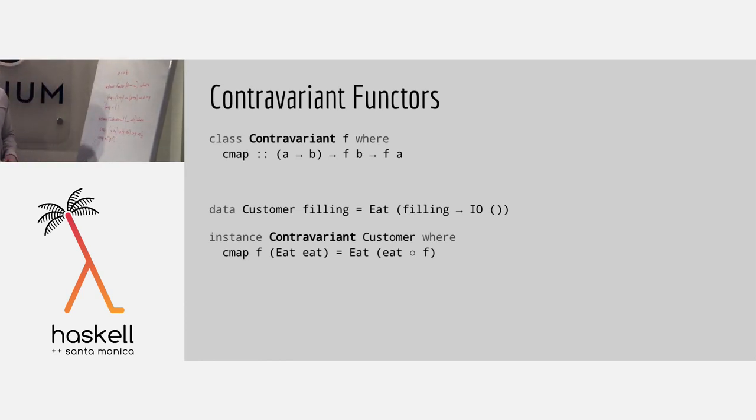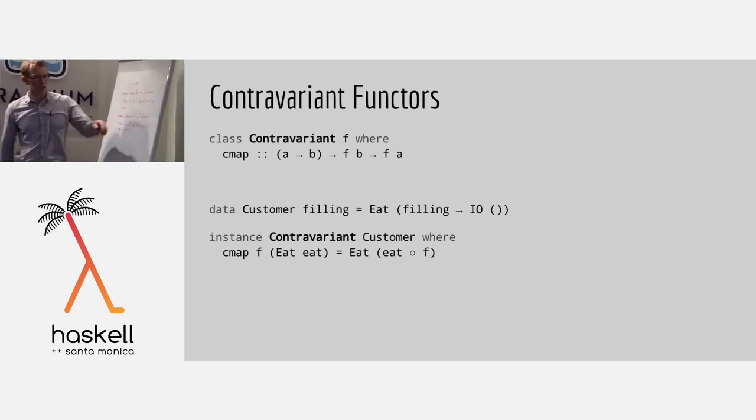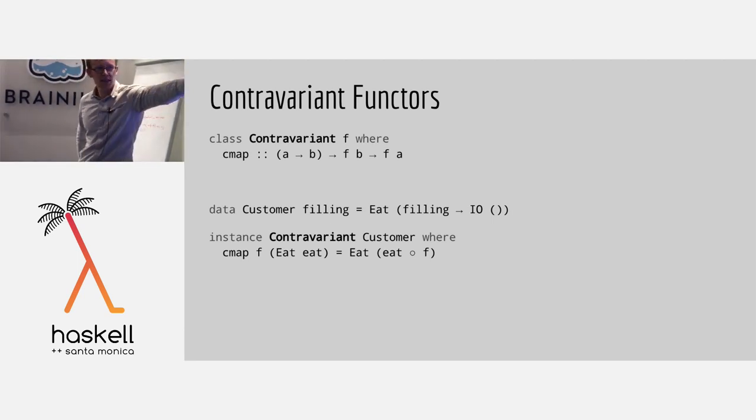You can always extend a function by applying. You can take your function and apply it on the right and extend the chain of functions, or you can take a function and apply it on the left. But in doing so, you have to flip the type arguments. Does that make sense? This is just the generalization of the customer. Right. So exactly. A customer is a function, right? Here we're just fixing B to be IO.